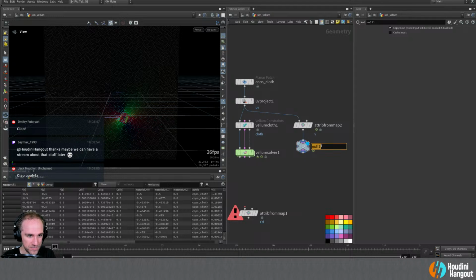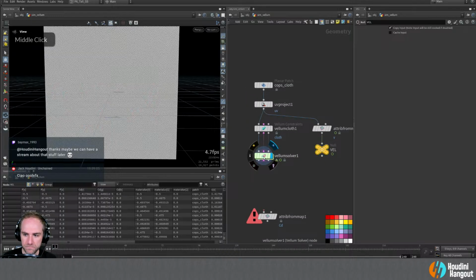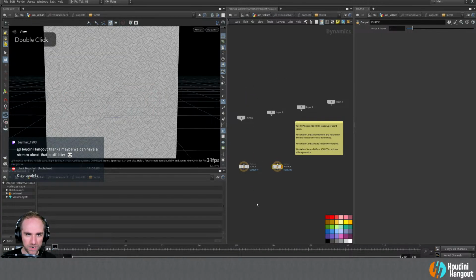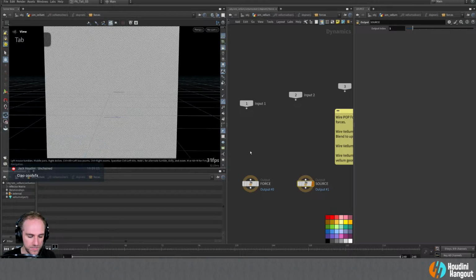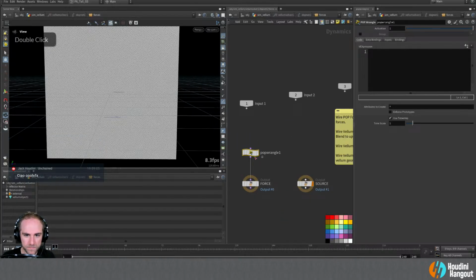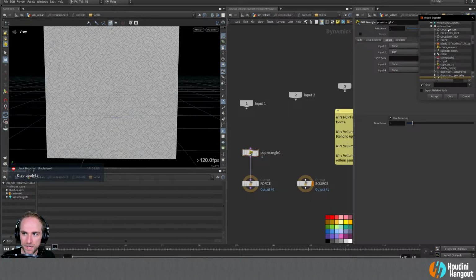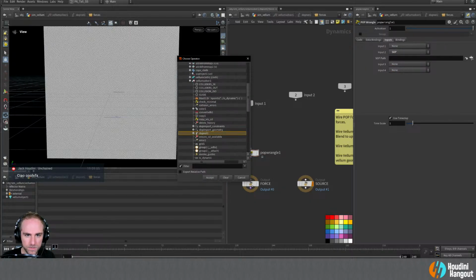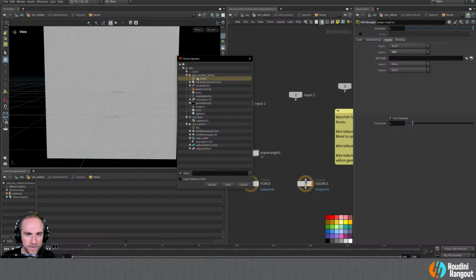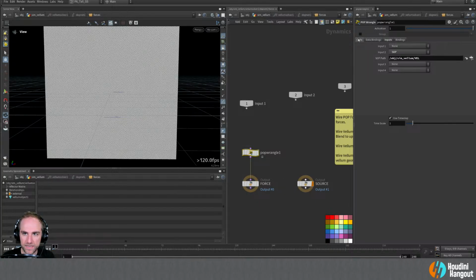All right, so let's see here. What are we going to call this? We'll just call this vel. I'm going to grab that velocity. So let's go inside of our solver here. Let's do a pop wrangle. Let's grab that for our input. So we're going to grab a SOP input here. Let's move this over. And nope, that's two COPs. There's our vel. So we're going to accept that code.